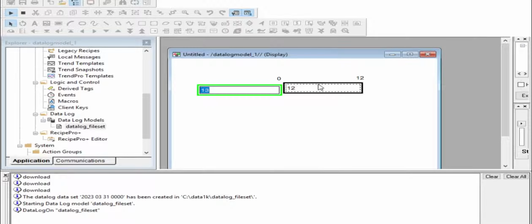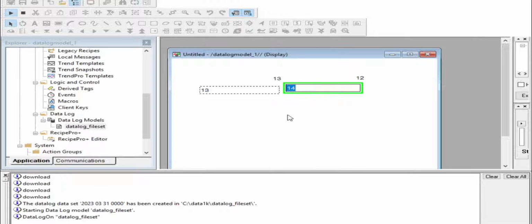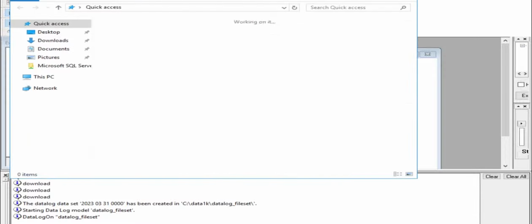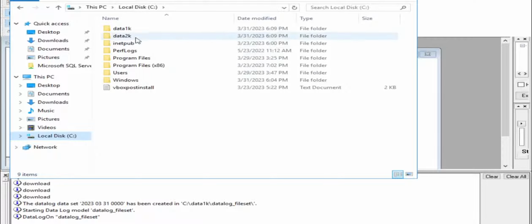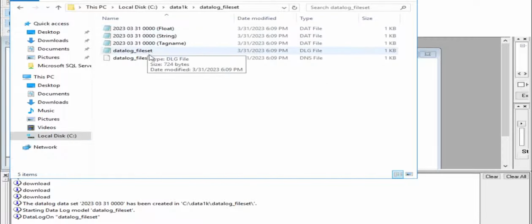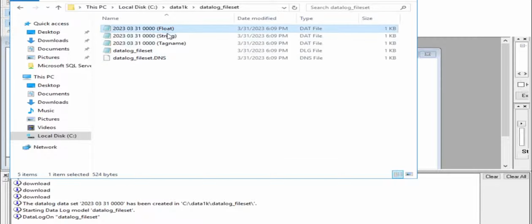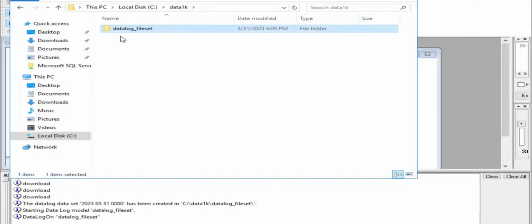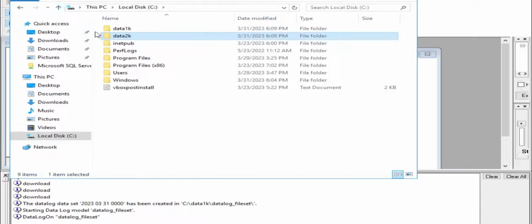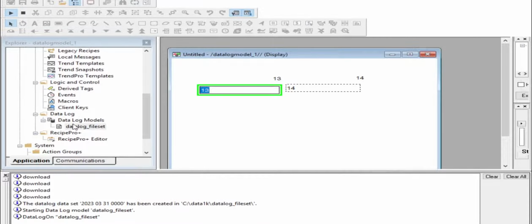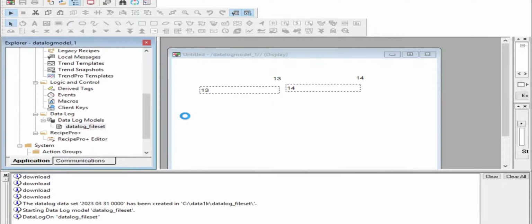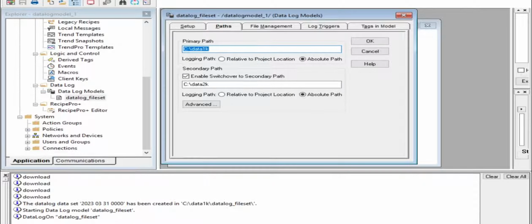When data logging starts in FactoryTalk View, the Data Log Model automatically creates a file in your primary folder, and as per your configuration, starts the data log file. When you create a log file set, the set is given a name automatically. The name is based on the date the file was created and the type of data it contains. The maximum length of a log file set's name, including its path, is 200 characters. File sets use the following file name format: year, month, day, and the sequential file identifier.